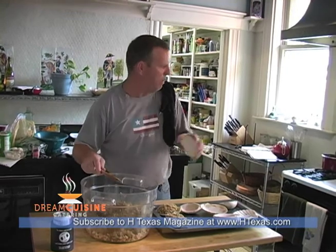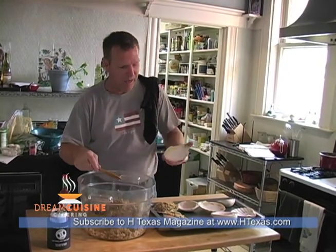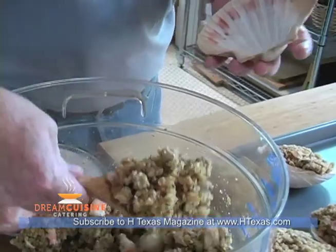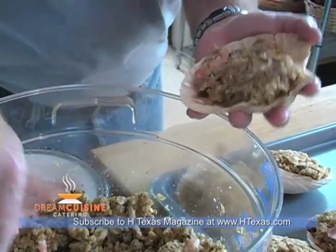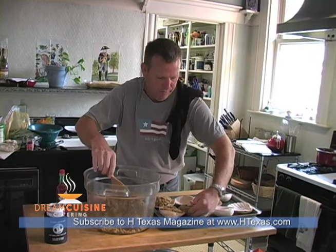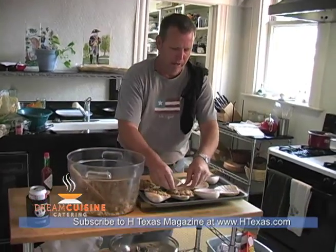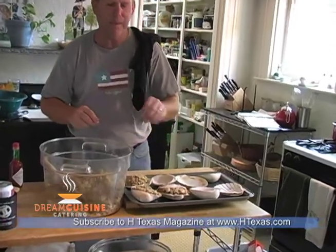It's only been about 10 minutes and what we've done is combined the mixture from the pot with the butter — that had the shrimp and the oysters — and we added a generous helping of Tabasco. Then we mixed it with our herb stuffing mix along with the parmesan and a little extra oregano. Now we simply stuff it into the shells and put them into the oven with a slice of bacon on top, and broil them until the top is nice and crispy.